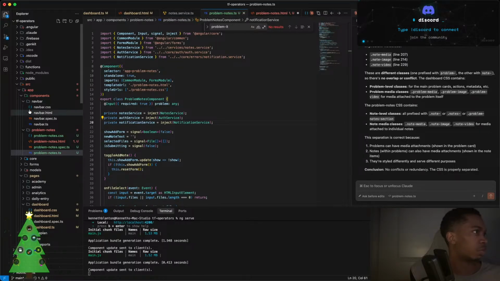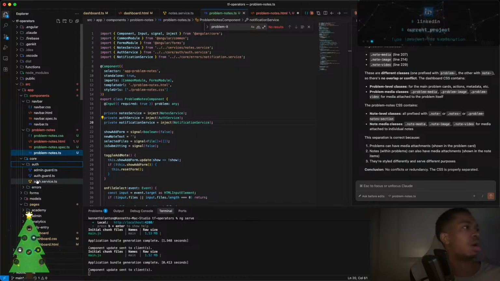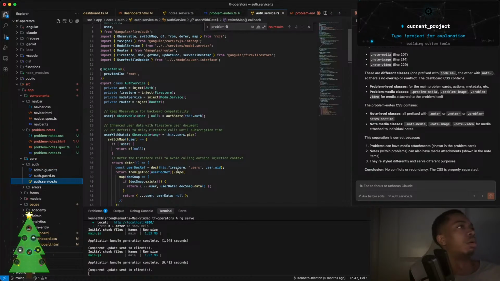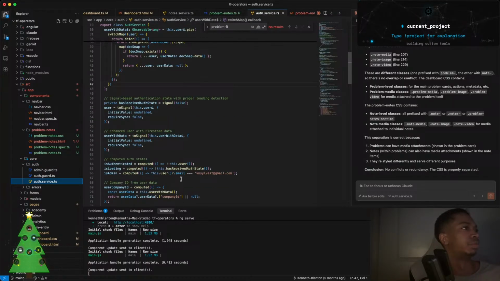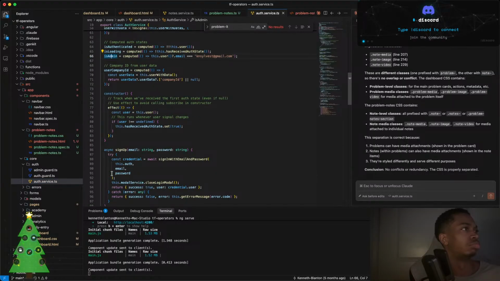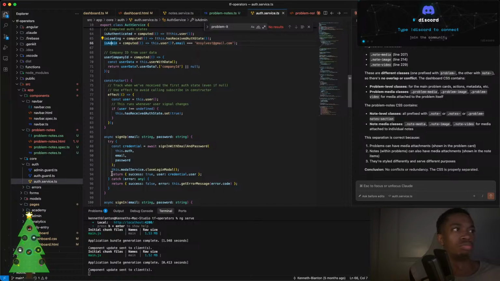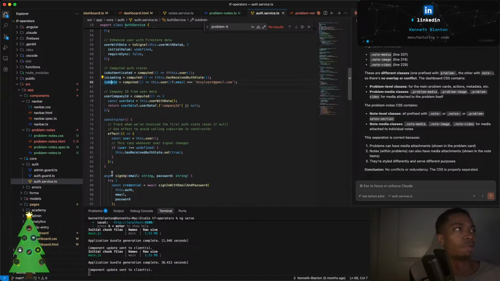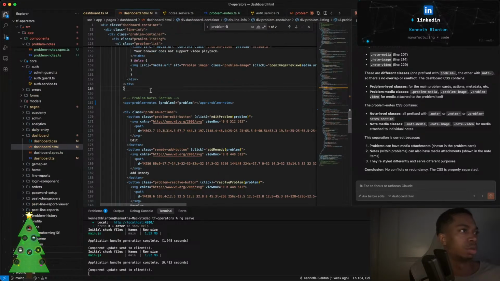That's not where that comes from. Core. How is this implemented?